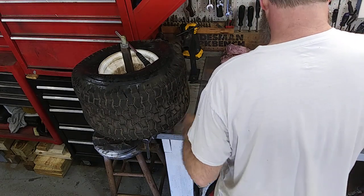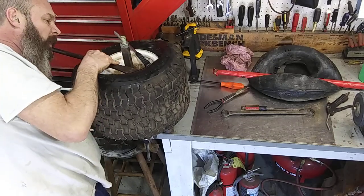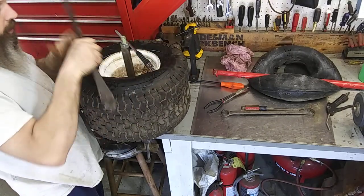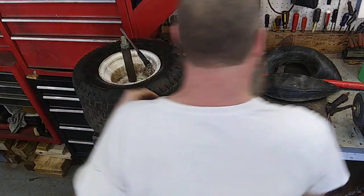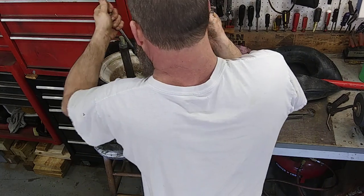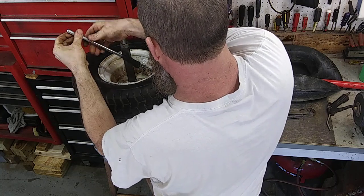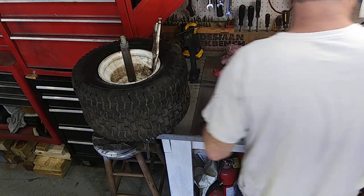Well, I ain't gonna mess with that. I'm gonna use my spoon tool here. Where's the tube? Just enough to hold it. Put the valve back in.